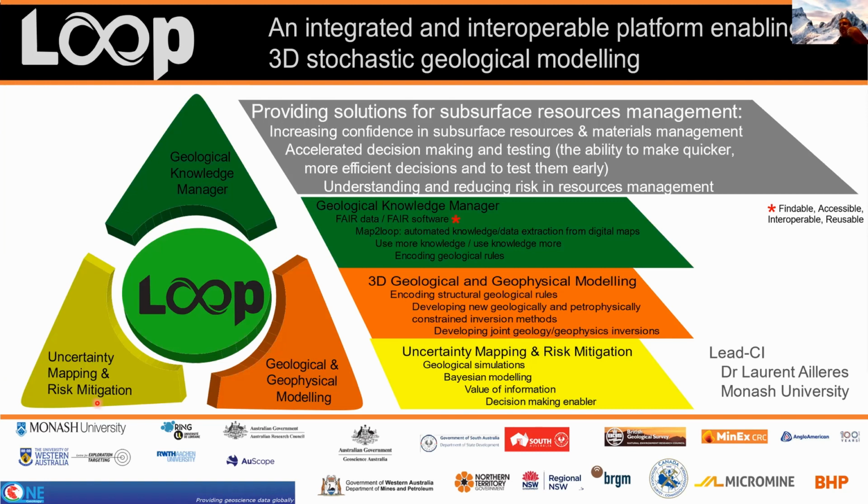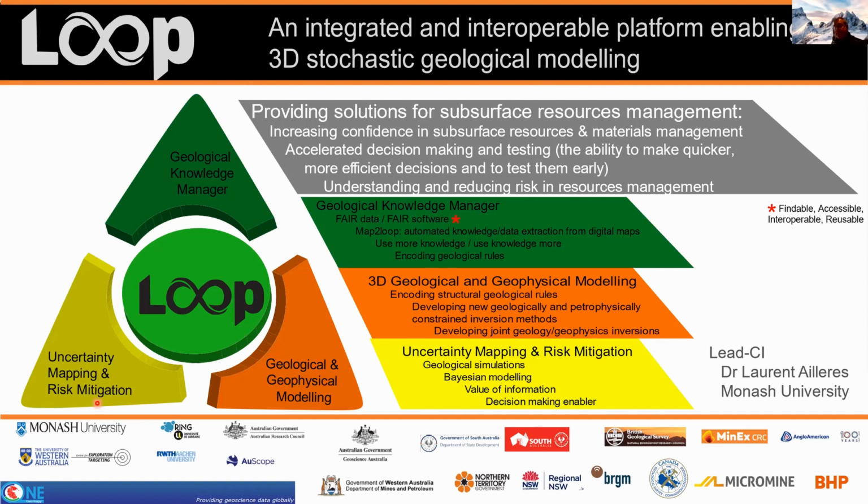So we need to capture uncertainty in the input data. We need to capture the uncertainty in the modeling method and algorithms. And then we also need to do something with the uncertainty. So that's what Rick was talking about as an introduction. We need to use the uncertainty to tell us where to go next to acquire what type of data and where, and to maximize the reduction of uncertainty.